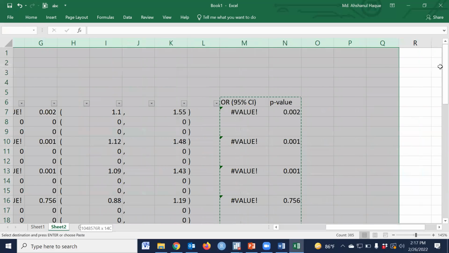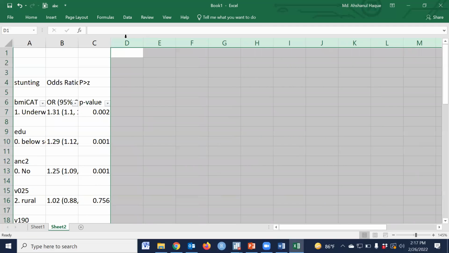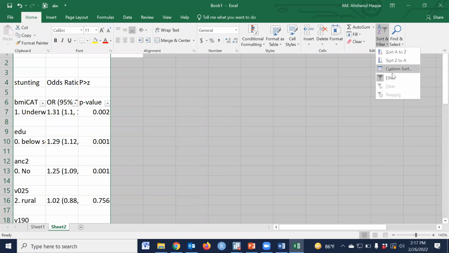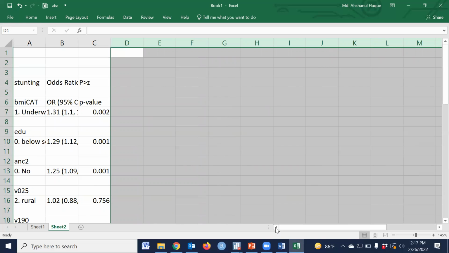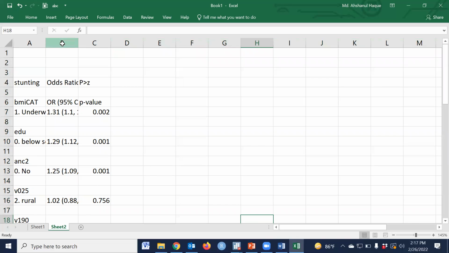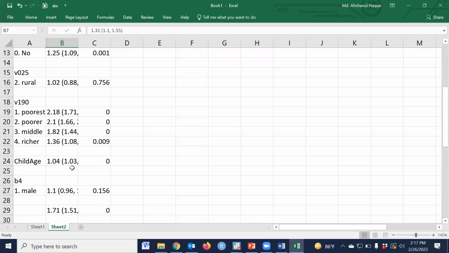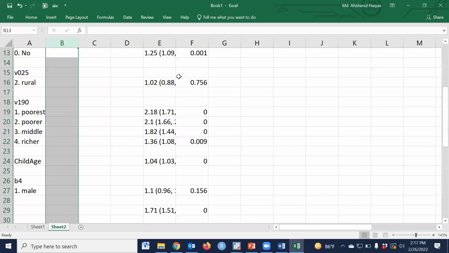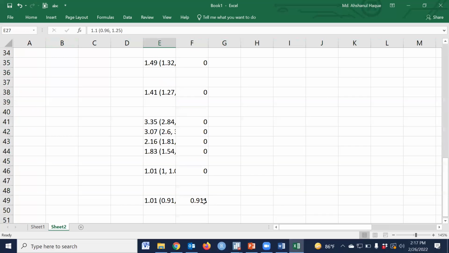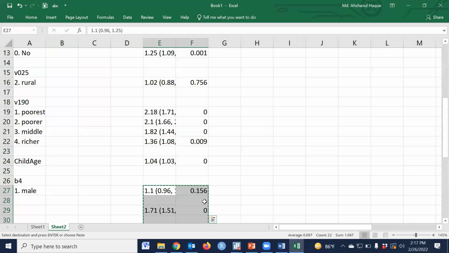Only value, and all the formulas will be deleted. Okay, and this is the adjusted value. And these are the unadjusted value. Control X.